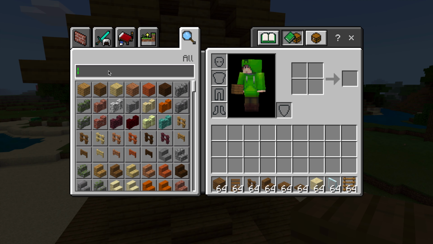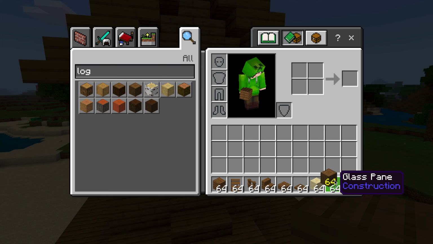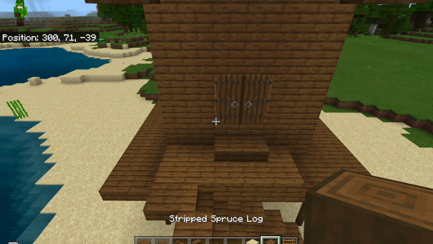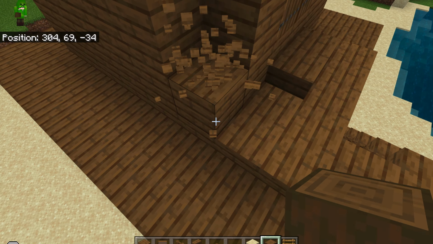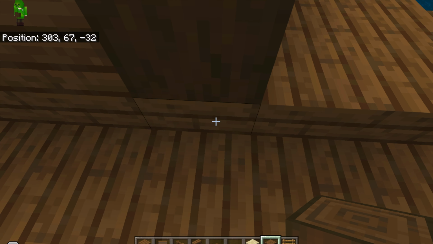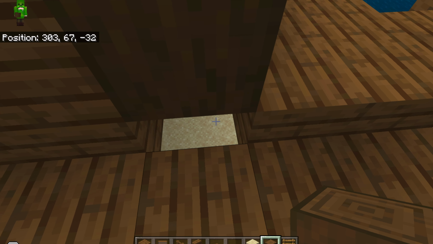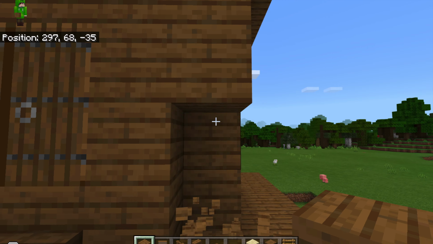Next, we're going to take some stripped spruce logs and put them on the corners of our house to spruce it up a little bit. So now, we're just going to destroy the corners of our house and replace them with a stripped spruce log. When replacing the stripped spruce logs, make sure they're all facing up. Don't delete the block right there because it'll make the floor on the bottom look all weird.